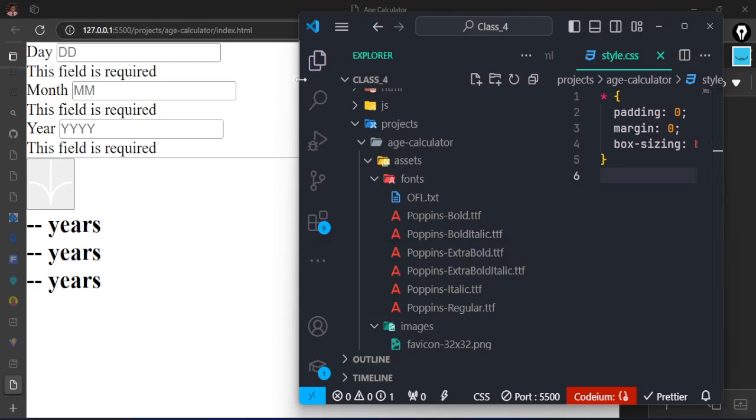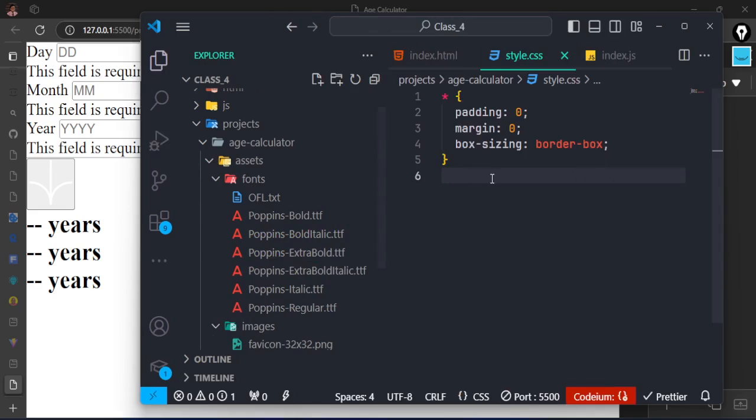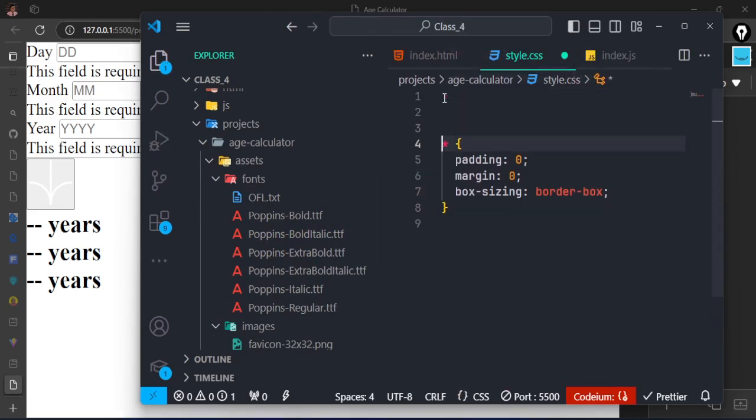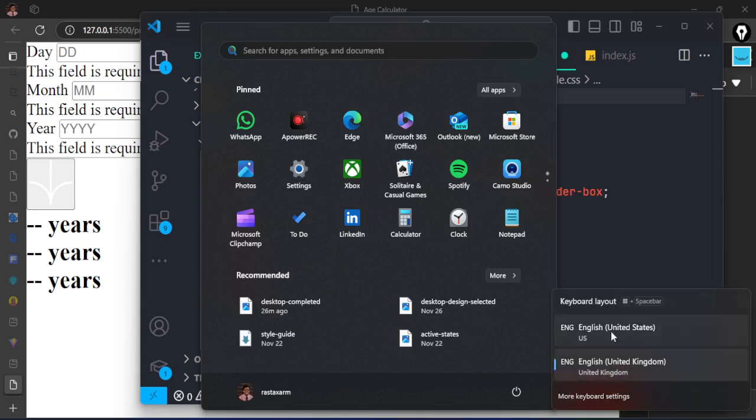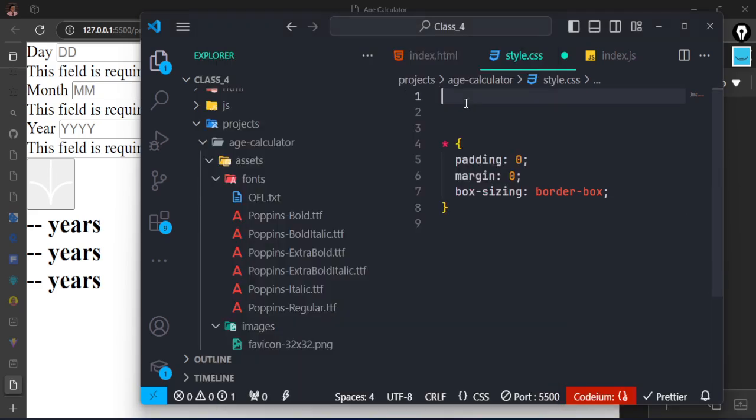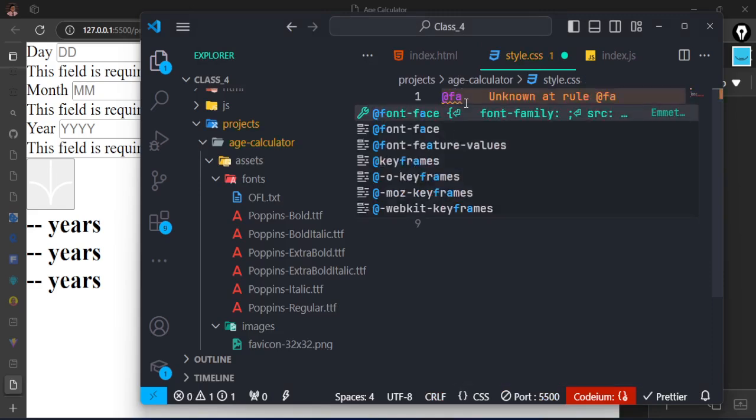And how do you tell the browser to pick all these fonts? So at the top here, we can define what we call @font-face rules. Let me change my keyboard back to US. So what we can do here is to define @font-face.